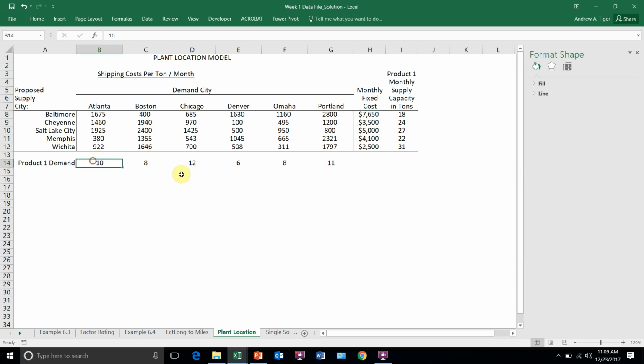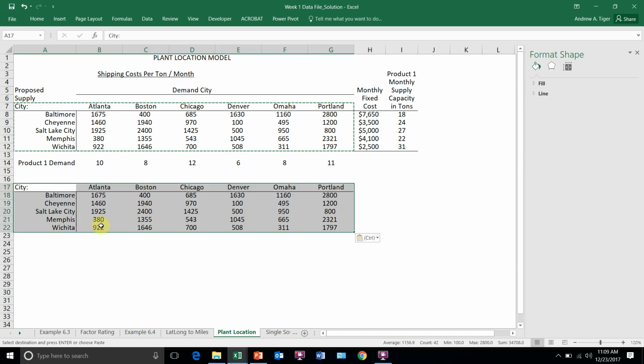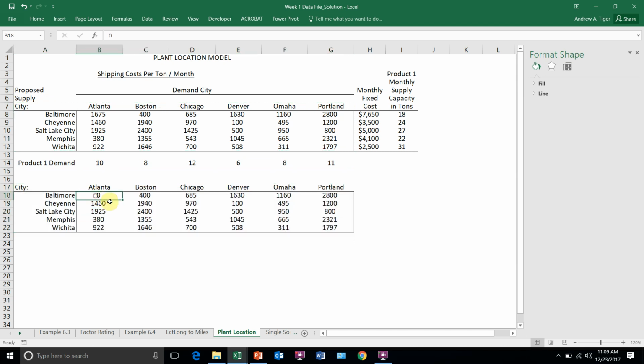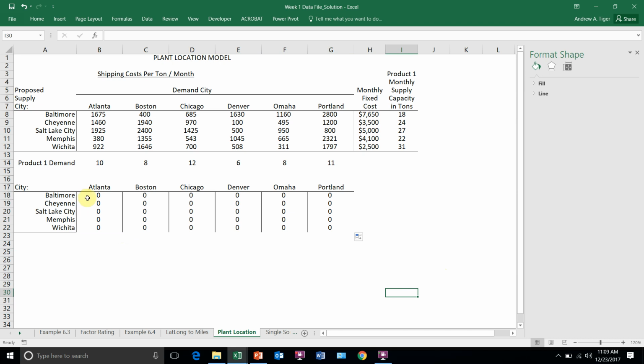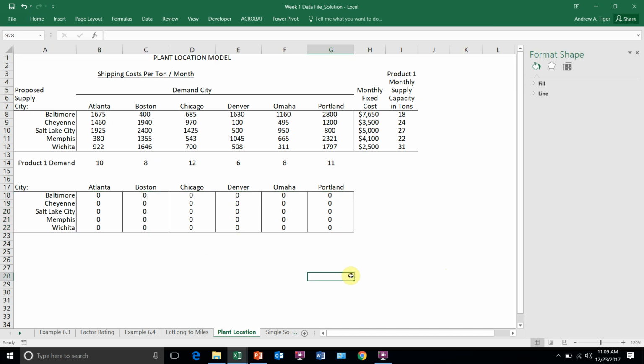And then, same thing as before, we've got to try to meet demand at each of these 6 locations. So I'm going to do the same strategy that we had before. I'm going to take this and copy it down like that, and then I'm going to turn these all to zeros. Like that. I lost my formatting, but that's okay. That's not that important. And then I'm going to do my sum. This is the amount of things shipped out of Baltimore, and this is the amount shipped to Atlanta.